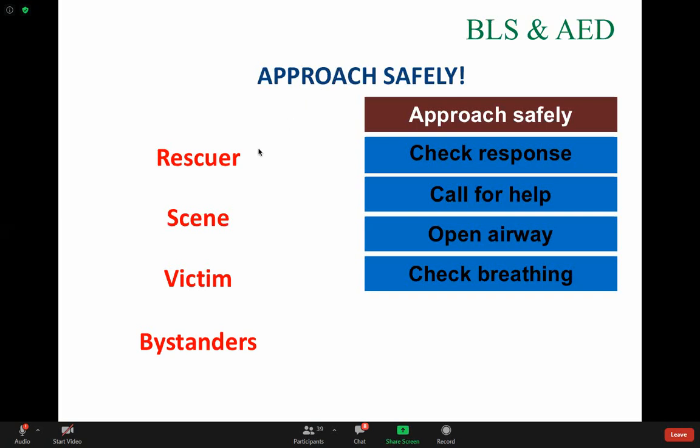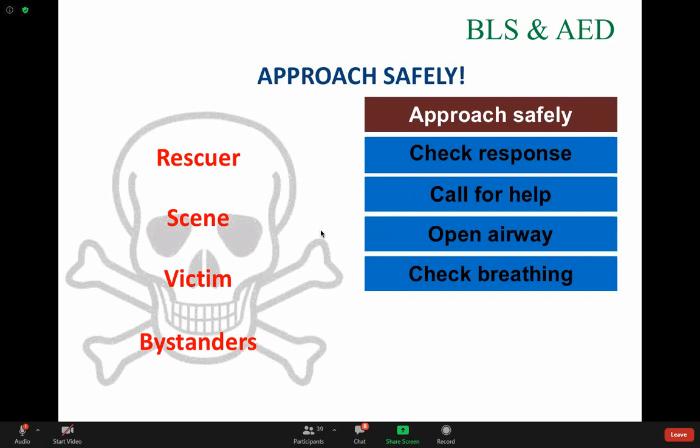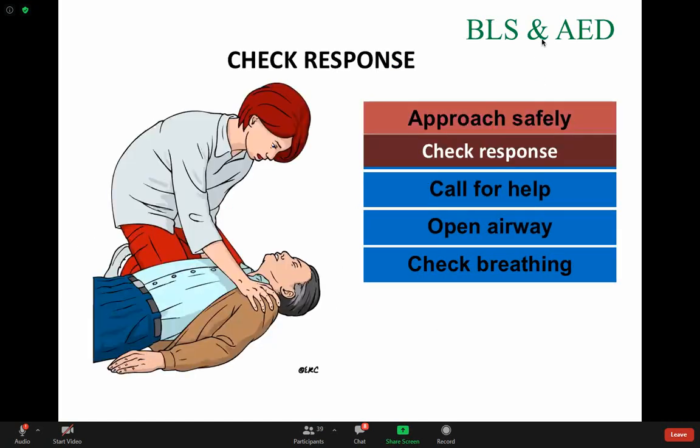So approach safely, make sure the scene is safe for the rescuer or you, for the victim, for the bystanders. You don't want to have another victim in addition to the first victim that collapsed. So again, scene safety is highly important. If the scene is not safe, do not get involved or help that patient, because this will cause further injuries to people around.